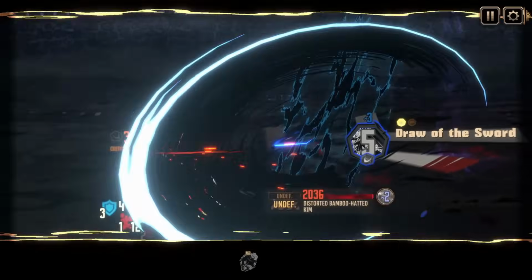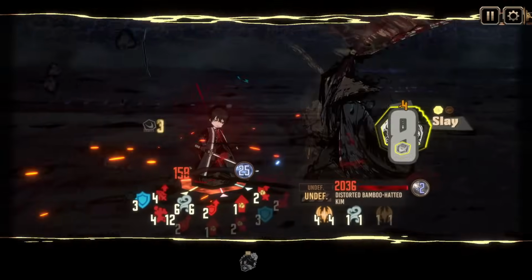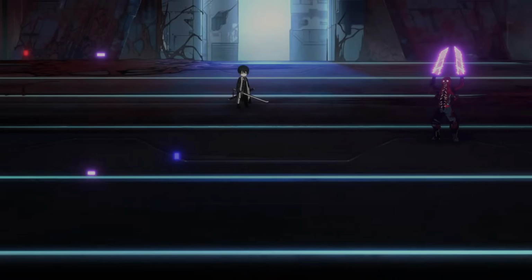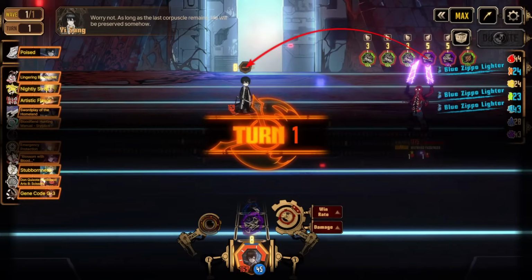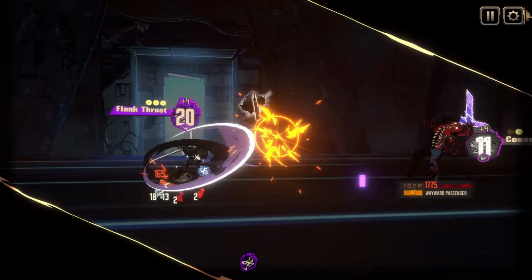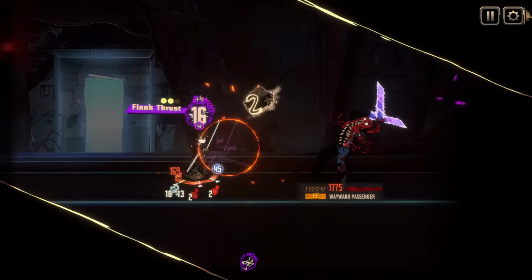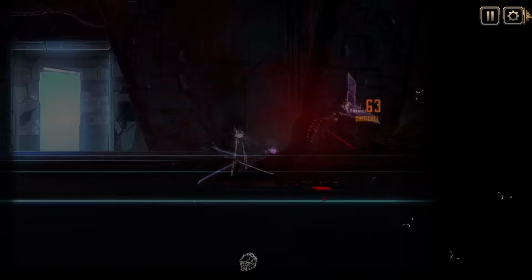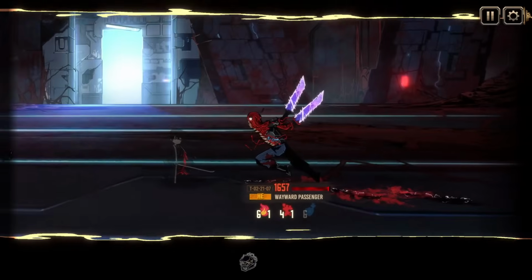Is this good enough to allow Yisong to beat Kim? I don't know. I think it is, but unfortunately, when I started a new run, I didn't get Kim as the boss, and instead, we are up against the Wayward Passenger. This boss is significantly easier than Kim. The only thing threatening about him is his Envy skills, as we are fatal to them, but apart from getting staggered on the first turn, we can clash with everything and get through the fight incredibly quickly.